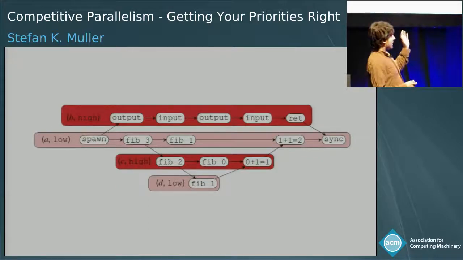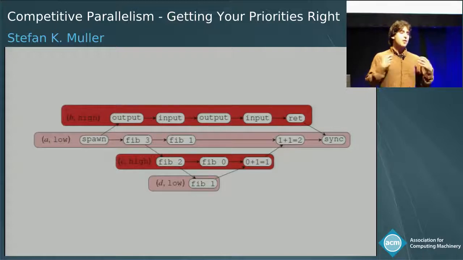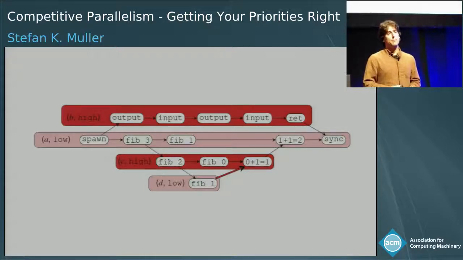So let's say that we switch one of those low priority threads to high priority. So now the high priority thread C actually depends along its critical path on lower priority work, and this is actually a priority inversion. So there's no way, just using a prompt schedule, that we could efficiently schedule that program. So we have to actually rule out such DAGs.